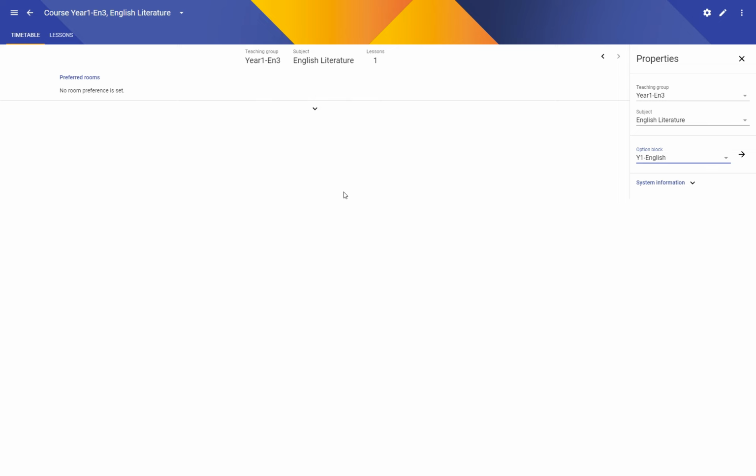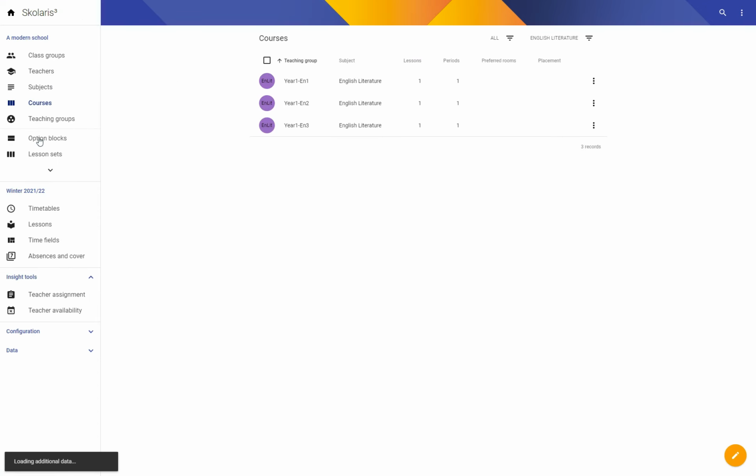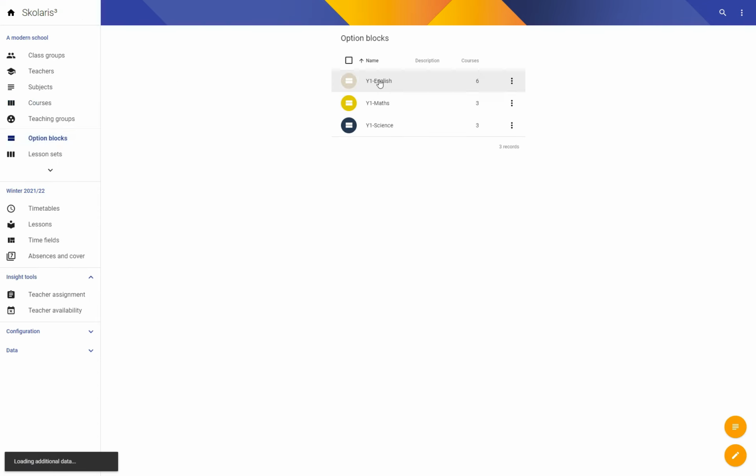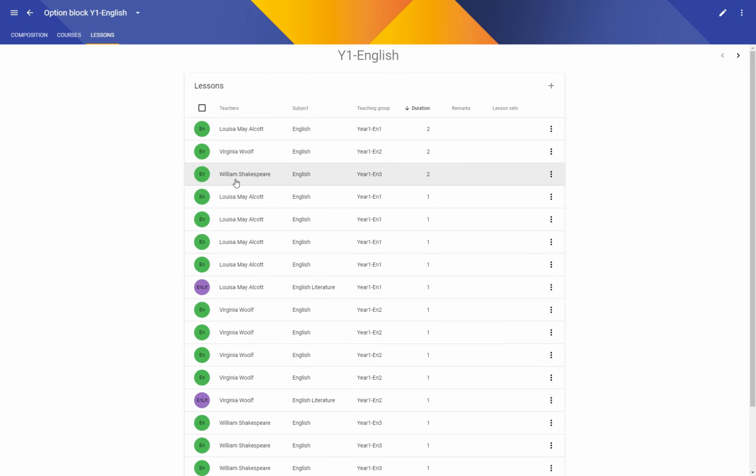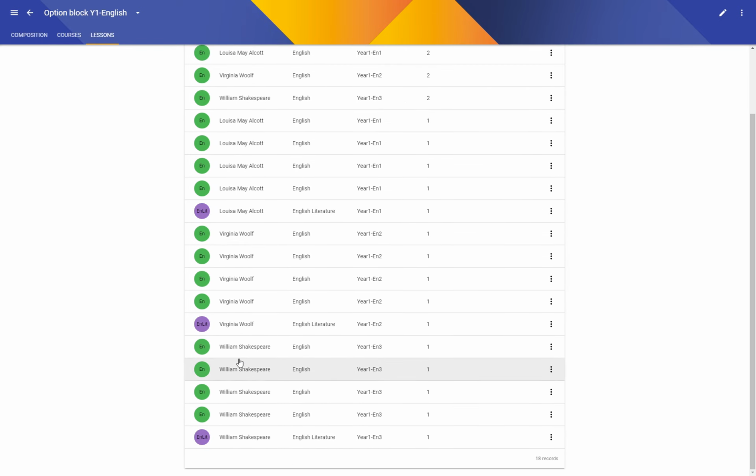So Skolaris did not know that these courses are part of this option block until we've specified this in the properties of each individual course. Now, if we head back to Year 1 English option block, we'll see that the English literature courses are also included in this one, and we'll also find them in the list of lessons here.